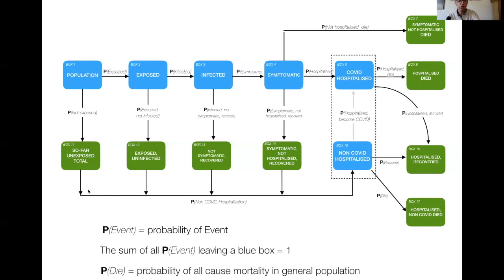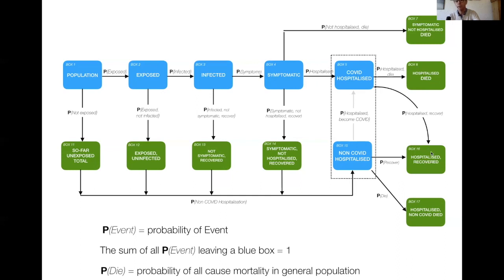So some fraction of those people that were in each of these green boxes will go into hospital for what I'd call non-COVID hospitalization. So you've broken your leg, you've had a heart attack, whatever it might be, you've gone into hospital because of that. So you could arrive in box 15 from each of these boxes. And then from box 15, you've got 2 choices, if you like. You can recover or you can die. I've done a separate hospital death in the sense that box 17 are non-COVID hospitalized deaths, and box 6 are COVID hospitalized deaths.